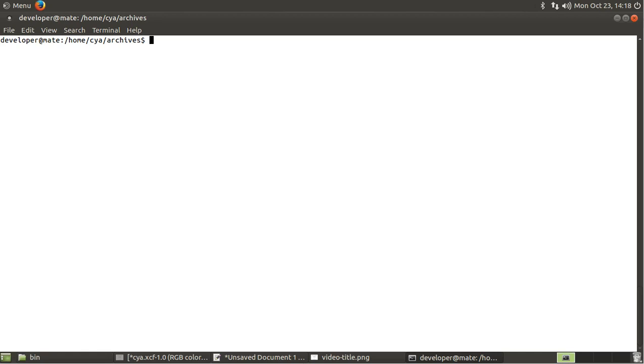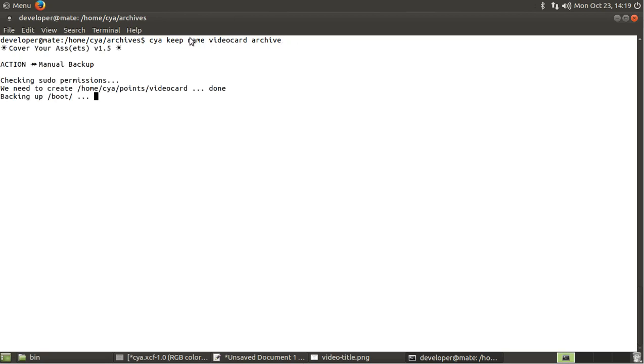So let's say we want to create a video card backup. I'm going to go ahead here and type in CYA space keep space name, and then we're going to name our backup video card space, and then I need to add on archive. So again, that's CYA space keep space name space the name of the backup space archive. That archive tag is key. That's going to tell the system, look, create the backup and put it in an archive and get rid of that directory. So I'm going to go ahead and hit enter.